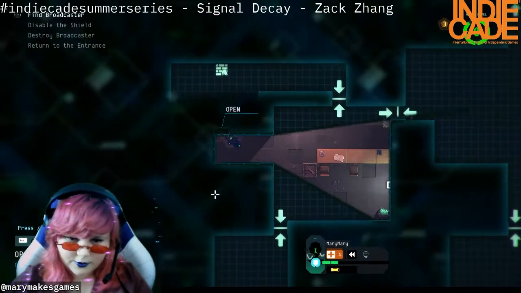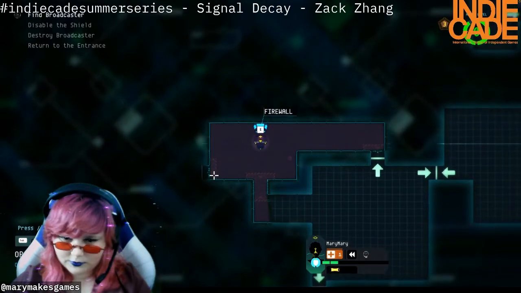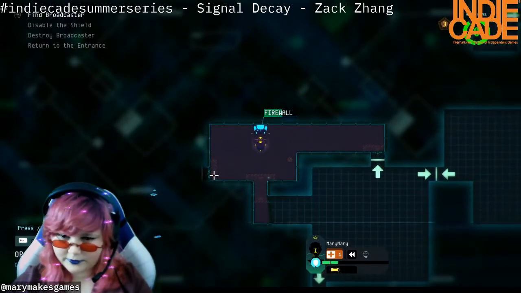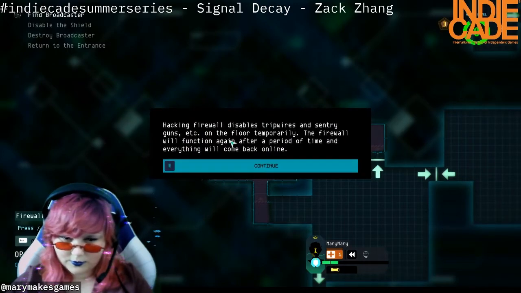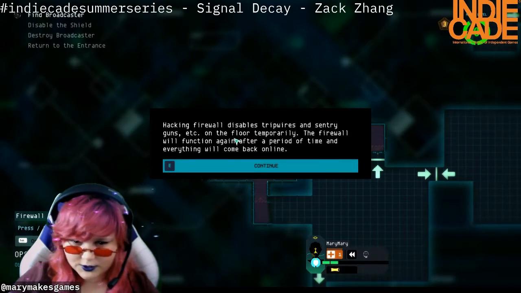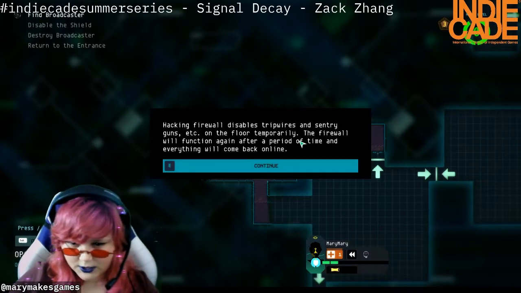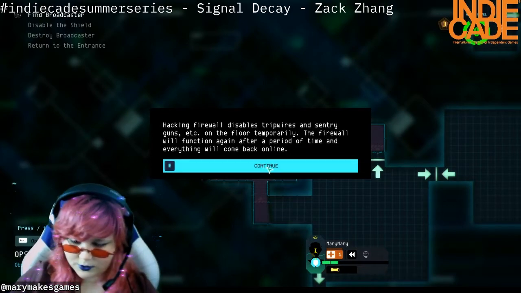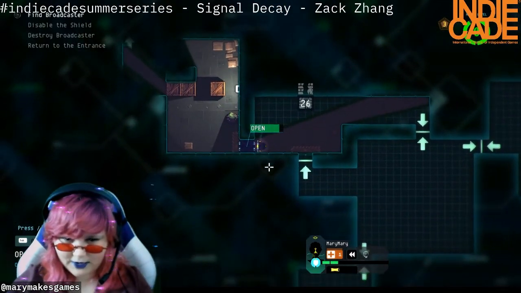I'm not quite sure if that gives us a... oh, hello. Yes, let me take down that firewall. Okay, hacking firewall disables tripwires, sentry guns, etc. on the floor temporarily. The firewall will function again after a period of time and everything will come back online. Sweet. Oh god, there's a ticking timer.